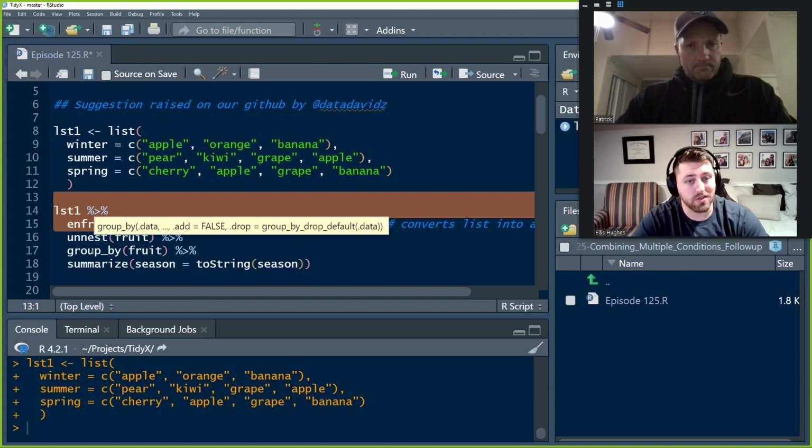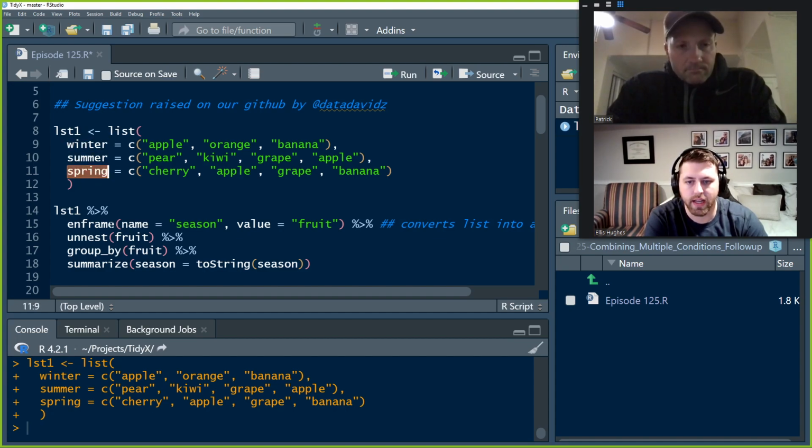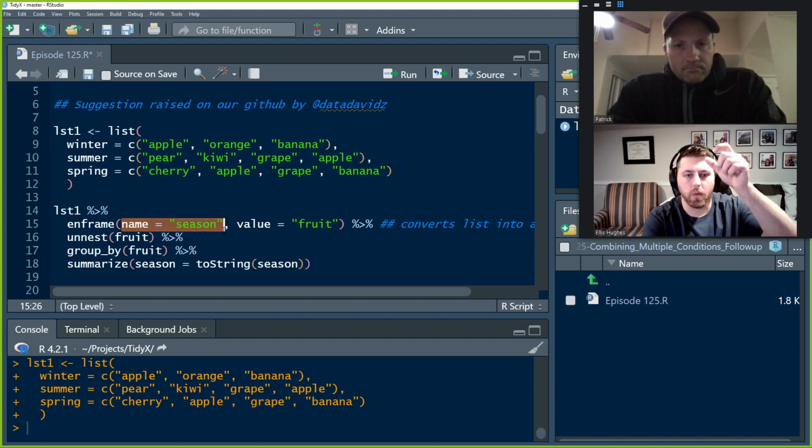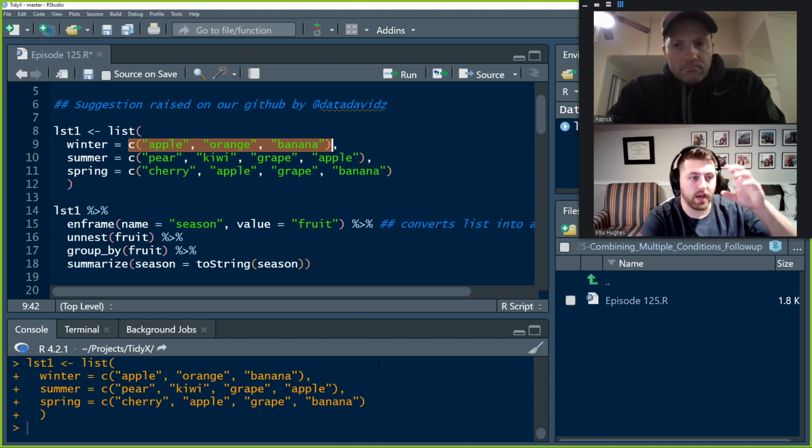I've personally not used it very much, but what it does is it converts this list into a data frame. Read the documentation, it's a complicated function, but for our purposes in this example, what it's doing is it's going to construct from the names of the list, so winter, summer, spring, a tibble where the column is going to be called season. It's going to be winter, summer, spring. And then the values, so the entries in this list, will go into another column of that tibble called fruit.